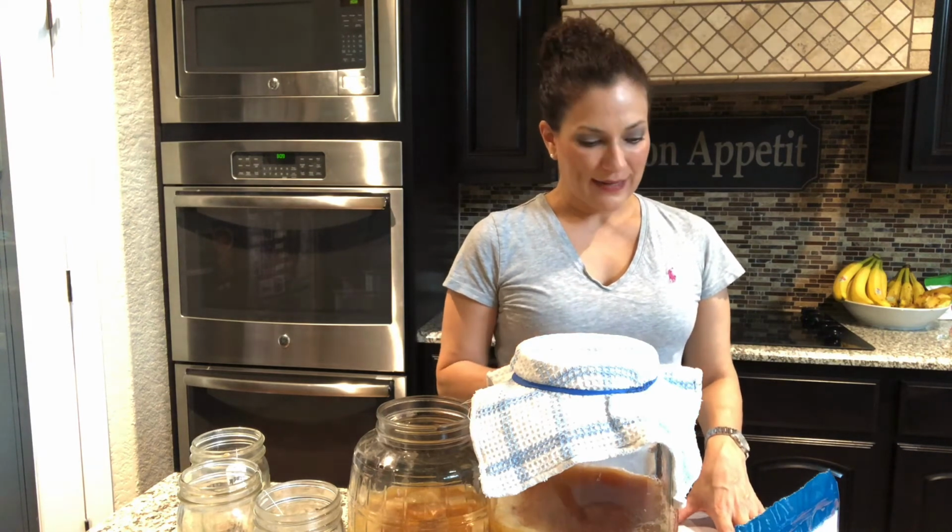But in order for the probiotics to do its job, it's got to have something to eat. So it needs a prebiotic to go with it so that it's cultivating your large intestine with all that good gut bacteria. Feeding the good gut bacteria needs the prebiotic. The prebiotic are non-digestible foods that encourage the growth and beneficial species of the probiotic. So celery, garlic, asparagus, onions, artichoke, and oats are what's going to give you that prebiotic that you need to help the probiotic do its job, because it's got to eat something, right? So there you have it. Easy, right? To make your kombucha, to get the probiotics into that large intestine.